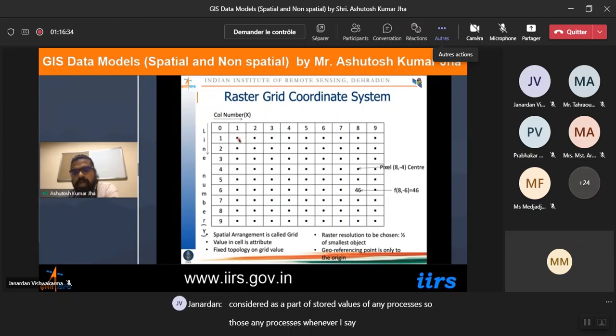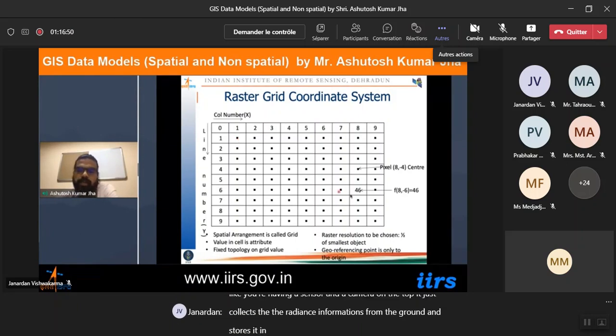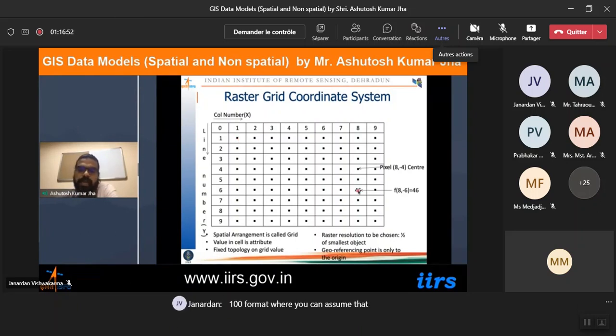Whenever I say any process, it can be a remote sensing based output. You have a sensor, a camera on top, which collects the radiance information from the ground and stores it in an aggregate format, where you can assume that the radiance is actually located at the center of the grid. And that's basically one of the processing functions.